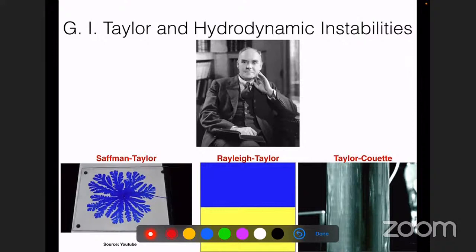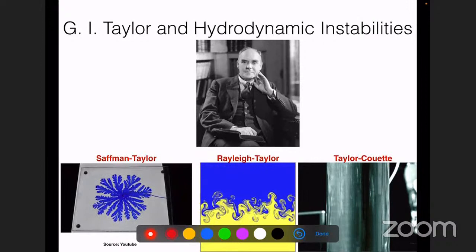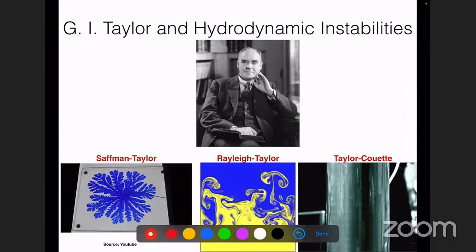And this is something which is quite important when you are thinking of displacing fluid in a porous medium. You are trying to either extract or displace a fluid in that medium. And you see this beautiful fingering pattern there. The second one is what's called a Rayleigh-Taylor instability. So this is the extreme case of what we saw earlier. Here you have a hot fluid layer below a cold fluid layer. So it's not like the conduction profile where the temperature or the density is varying linearly.